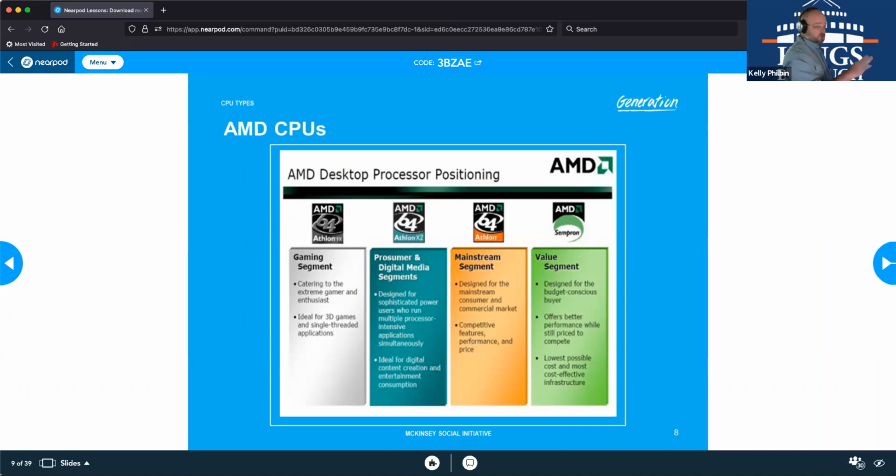Instead of manufacturing 4 different types of processors at 4 speeds, we'll sell the same processor, but inside that processor, we'll put governors or restrictions on the power that the processor can accomplish. So when they plug it in, it basically says, I'm a value segment, I'm a mainstream segment, I'm a prosumer, or I'm a gamer, depending on how much they pay.